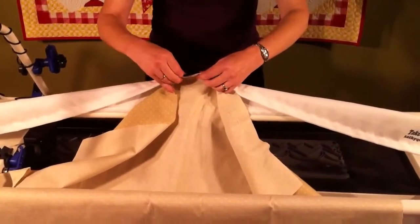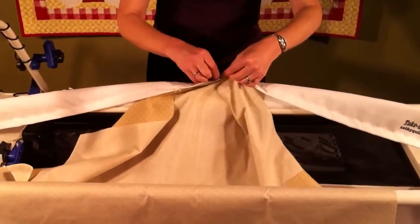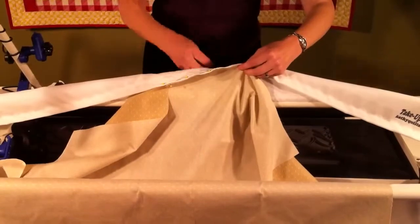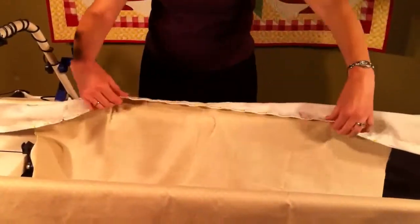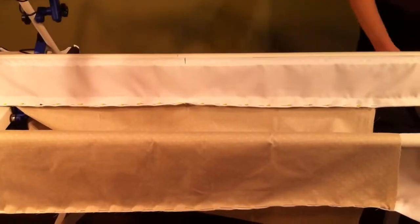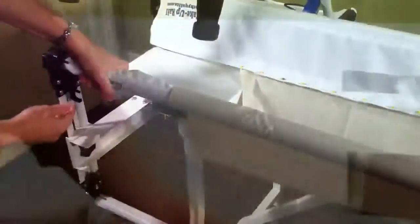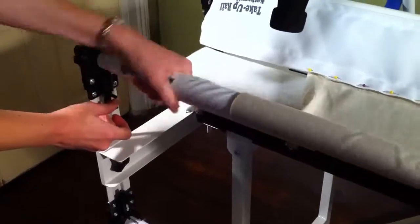The way we're showing you today is going to be how to float a quilt top. You would do it similarly if we were pinning the entire quilt to the take-up rail, but today we'll just float this. When you're done pinning, it's going to have a little lip on it. Take out and leave the center pin in there, and you want to roll this up. If you don't like that noise, pull this down and you can do it quickly without making the noise.